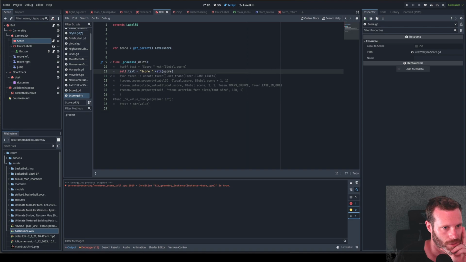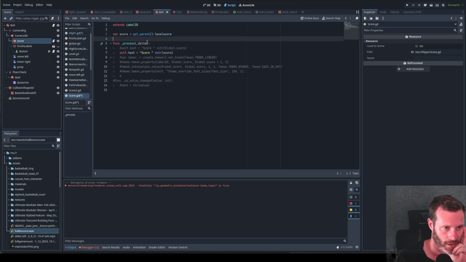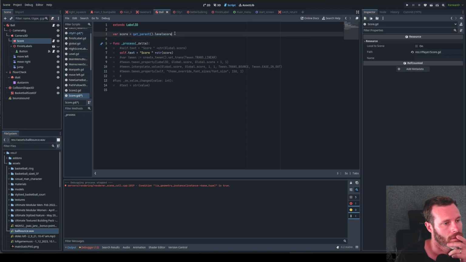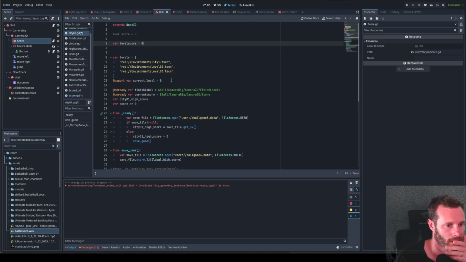So the score displayed will be the level score from whatever world we've loaded into, is the idea. Okay. Now, the world that we've loaded into has a script with level score is 0.